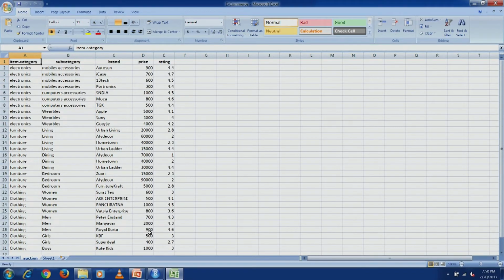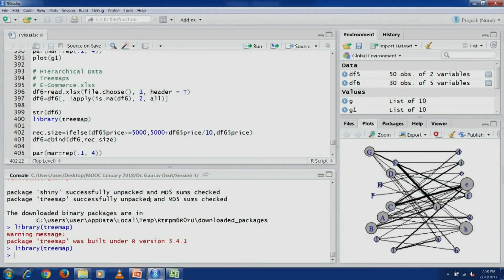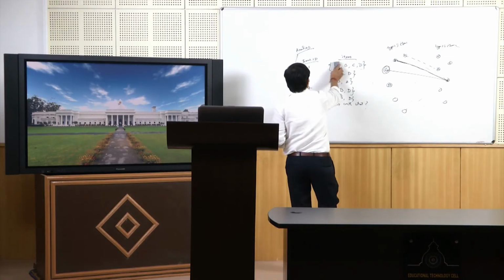So there is quite a big gap between different price values, and when we create tree maps, that is going to impact the way the tree map is created. So we want to reduce the scale of some of these values, especially for the purpose of tree maps. In tree maps, essentially we are going to be creating different rectangles. Let's see through an example.